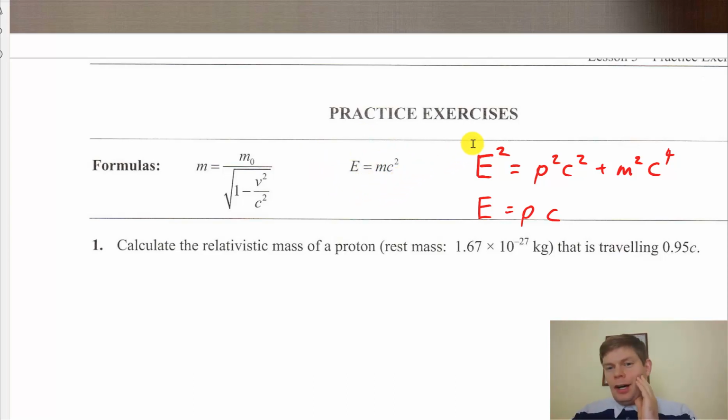Actually, no, it's not. The full formula from Einstein is the energy squared is equal to the momentum squared of an object times c squared plus the rest mass, or invariant mass, the mass when measured at the center of momentum, squared times the speed of light to the 4th power. This is pretty interesting because it implies things with energy have momentum, like light and other massless particles. If you ignore the mass term, you can take the square root of both sides and you end up with this. So if you have a massless particle like light, its momentum is equal to its energy divided by the speed of light.